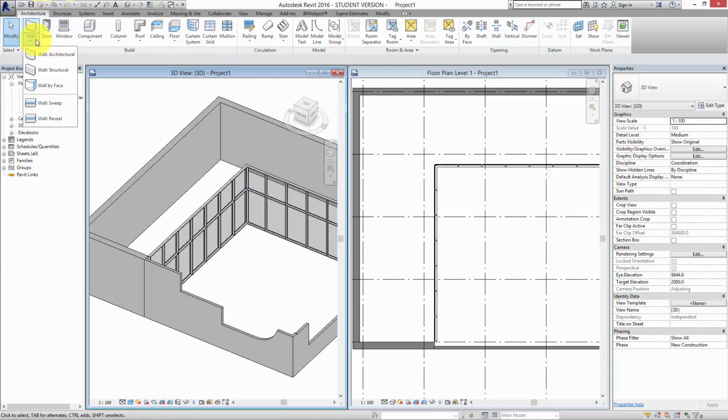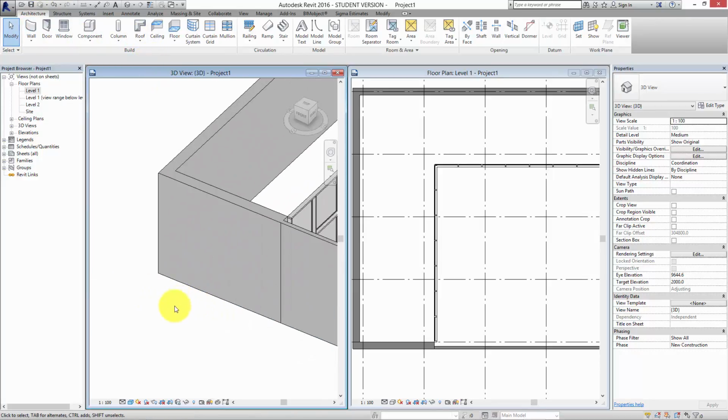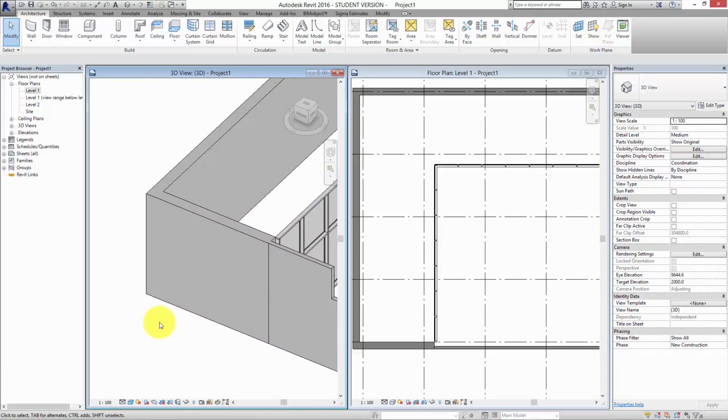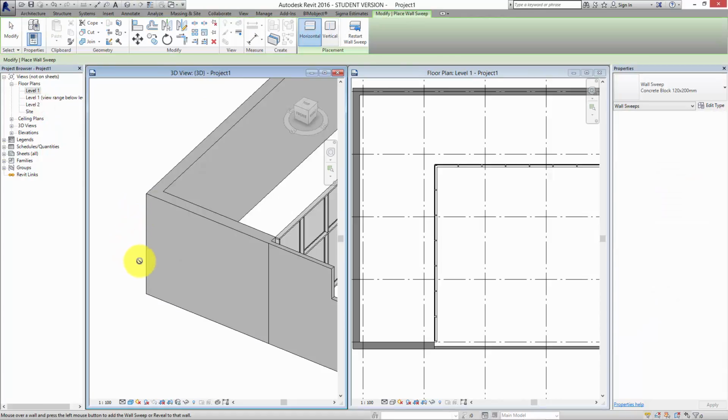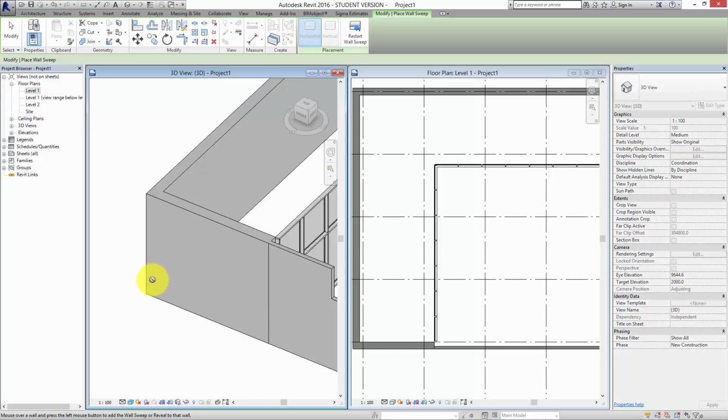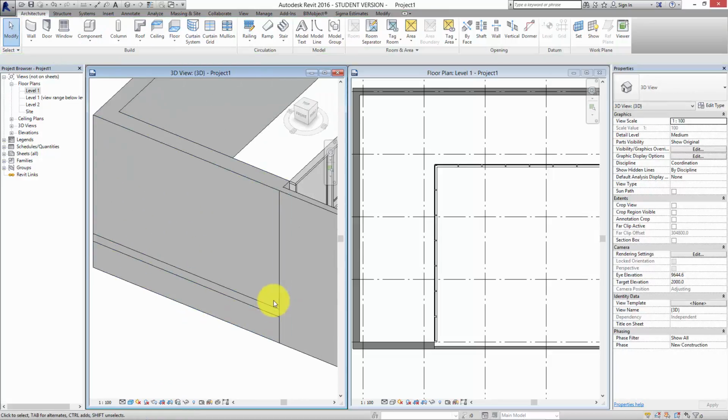Now, there's a couple of other things we can do with walls. We can add sweeps and reveals. So I'm going to first add a sweep. And a sweep is effectively anything that just runs along a wall like that. Here we can have a sweep, and you can see that it's put in there.